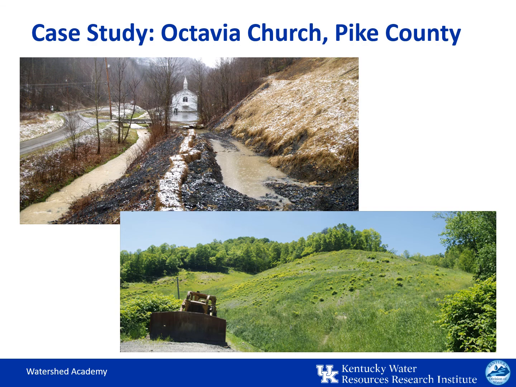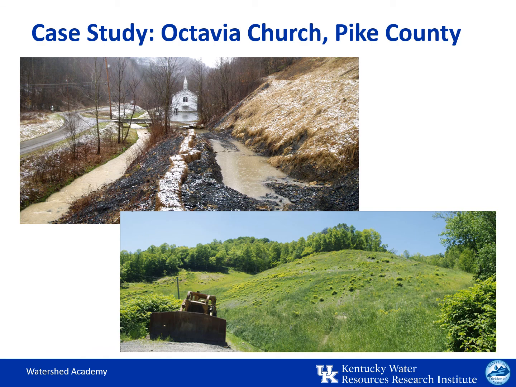We're going to end this section with a few case studies that may be of interest to you. The first is in Pike County. The Octavia Church AML project reclaimed a refuse area of approximately 6 acres. It threatened the nearby Octavia Church as well as motorists on the adjacent roadway.